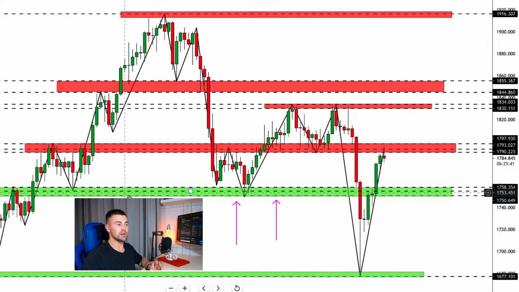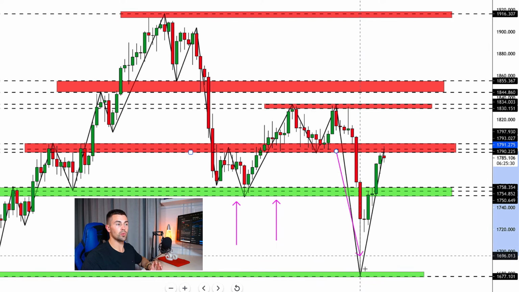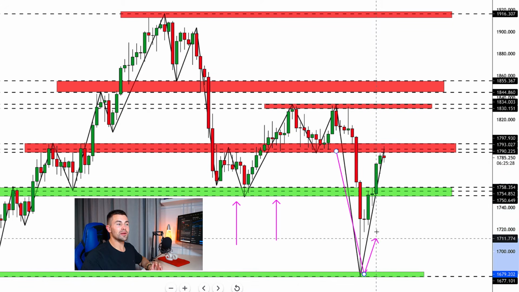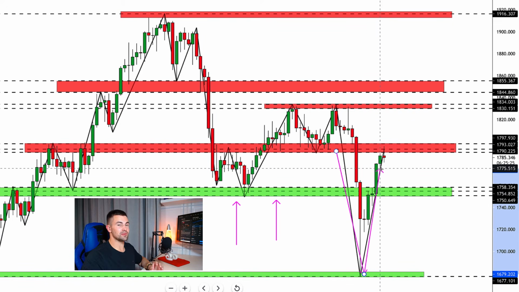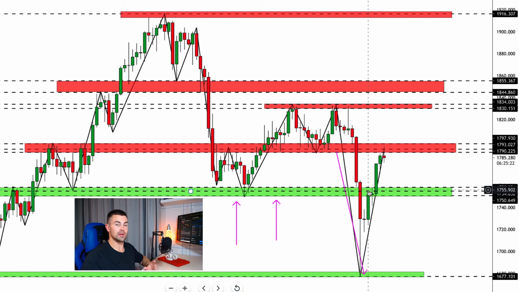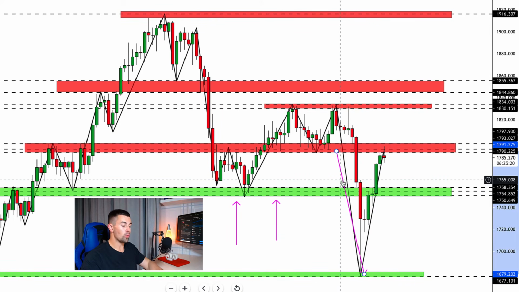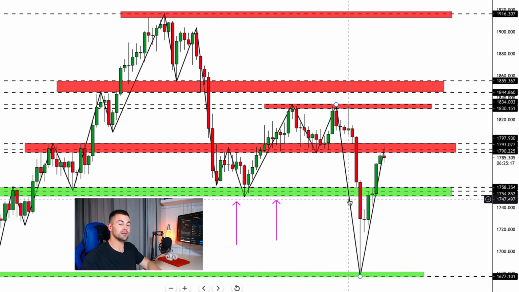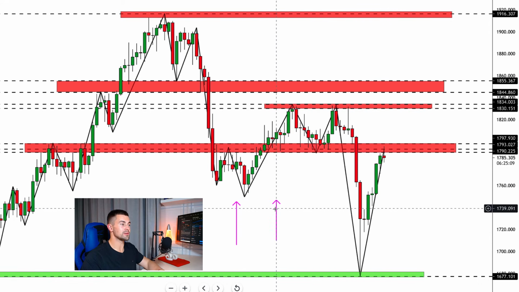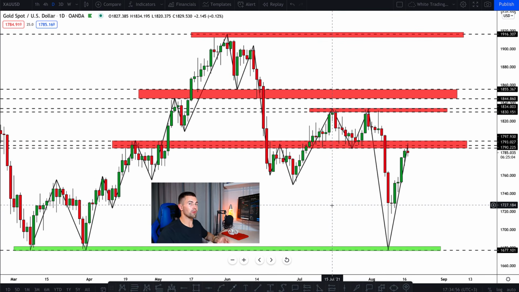Why should we clean that structure? Because based on the recent price action, you can see that here we broke below that structure. We violated the structure to the downside. We went lower, and then you can see that we started to grow and we neglected the structure again. So we neglected the structure 2 times. And remember, that is a very important rule. Once a structure is neglected more than 2 times, we must remove it. That structure is no longer valid for us. So we simply take that structure away. So these are our key levels.